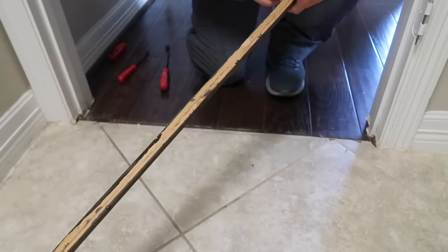So what Chris is putting down now is weed protector. I kind of forgot what it's called, but basically you lay it down so that none of the weeds will come through the sand. So even though we had started this project the previous weekend, we already saw a little bit of grass and weeds coming through. So this just kind of helps protect it and build a barrier there so that they don't come through.